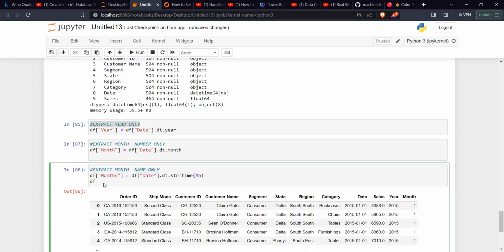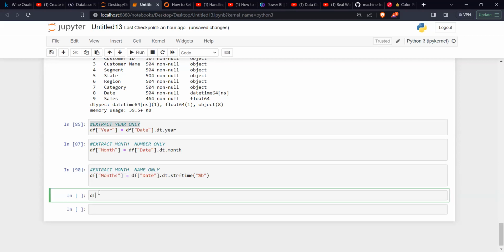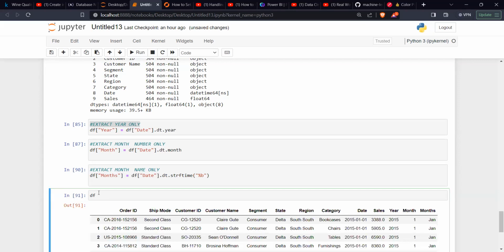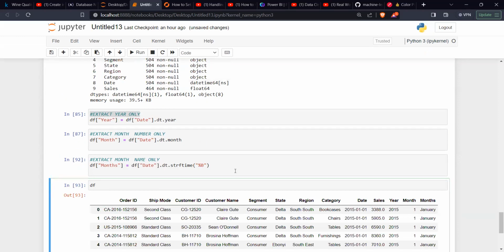I'll put percentage sign b. Okay, it's the text now, right? The text, so I have to put the position. All right. Can you see that? Can you see month? But if I want it in full, I'll put here capital letter B, and run that. Can you see that?